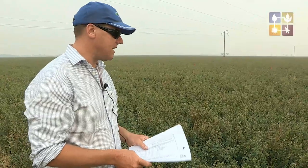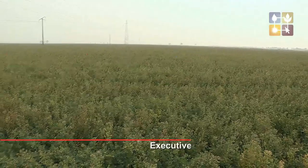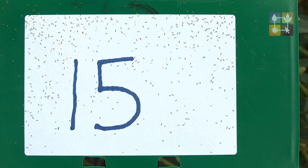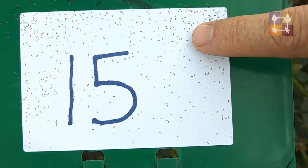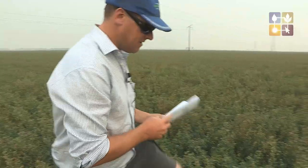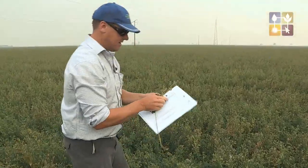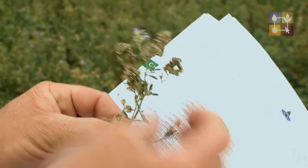The crop potential looks pretty good here. We've had pretty good pod set across the district this year. There is a little bit of flower stripping in the crop where not all of the pods have set. There are quite a few western flower thrips in this crop at the moment, but they aren't expected to have a major impact because they're only affecting the flowers — you can see how they're attracted to the white. Looking into the seed crop, you can see quite a fair pod set, and in a lot of the earlier set there are not too many misses, with a good percentage of flowers having actually turned into pods.